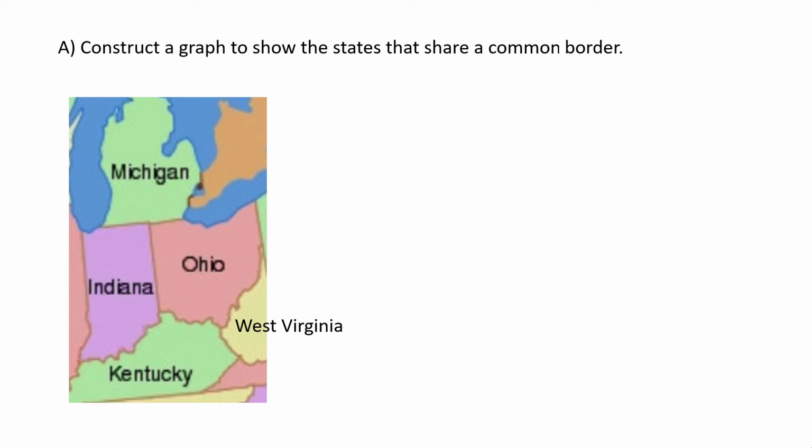We'll begin by using a vertex for each of the states. We'll start with Michigan. We'll use a dot. Then we will write IN for Indiana, to the left and below Michigan, and we'll denote that with a dot. Similarly, Ohio to the right of Indiana, we'll denote that with a dot. We also need to mark Kentucky. Below Indiana, Ohio, and Michigan, we'll denote that with a dot. And West Virginia to the right of Kentucky, and we will denote that state with a dot. The dots are vertices and they represent the states.